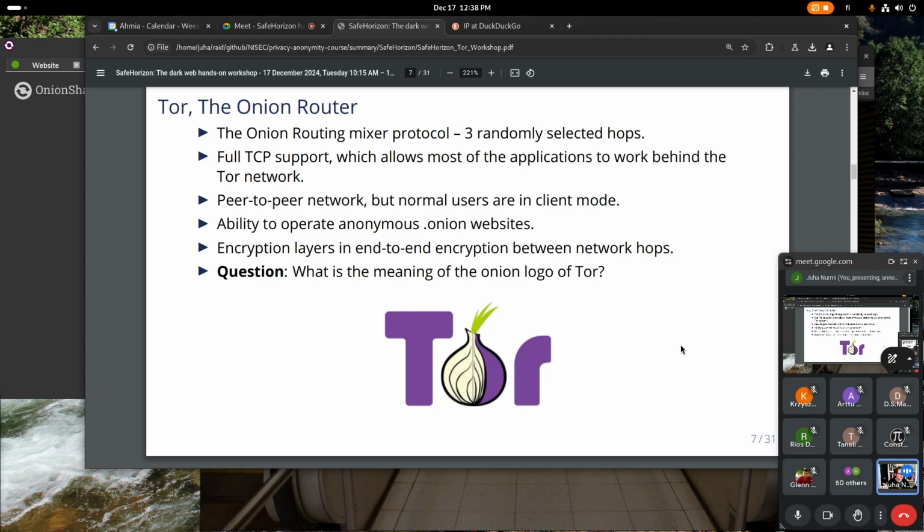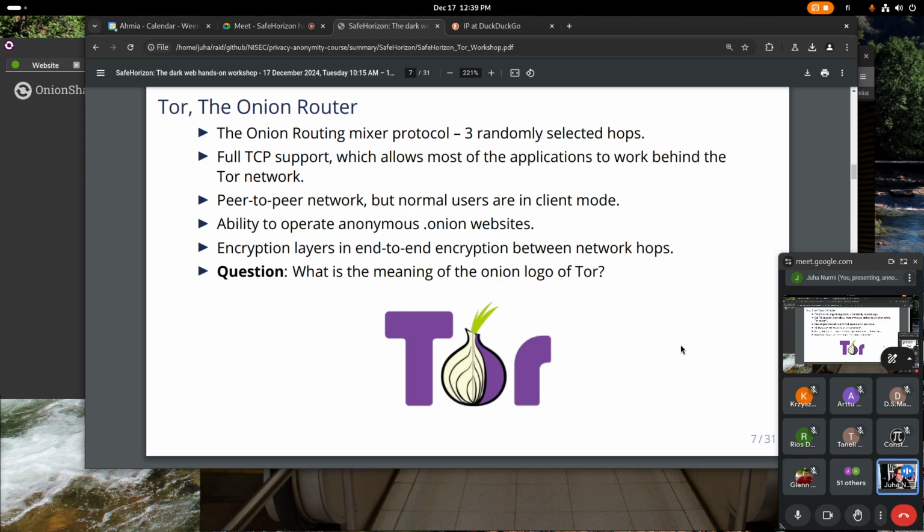You could even set up your own video server or something like that behind the Tor network, something very different than the web browsing, because on the underlying level Tor is a system that is supporting anonymization for TCP based applications.